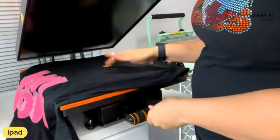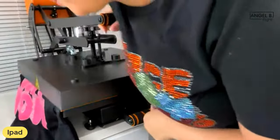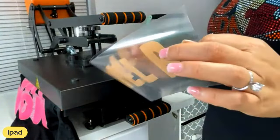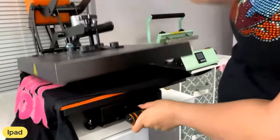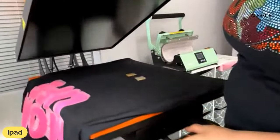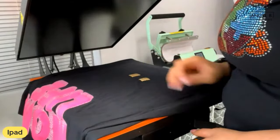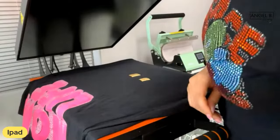See, this is why you have to do test presses, because if I would have pressed my full design on my shirt, it would have been ugly. No, I don't like that either.